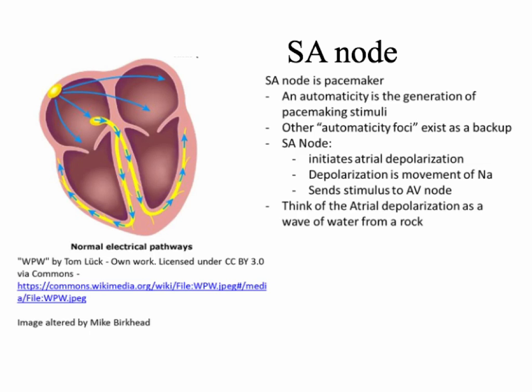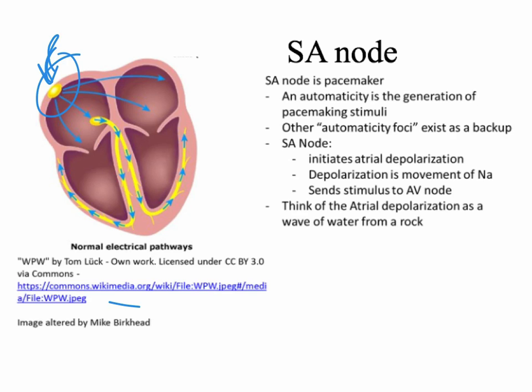Alright, let's talk about the SA node. Just as mentioned, I got this image from Wikimedia Commons, and it's open for Creative Commons usage. Right here represents the SA node in this image, and it initiates the depolarization. It's called an automaticity foci. Now, other automaticity foci exist as a backup in case this one fails, but in general, we think of the SA node as the fastest automaticity foci, so whenever it goes off, it resets all of the other foci so that they have to start all over again.